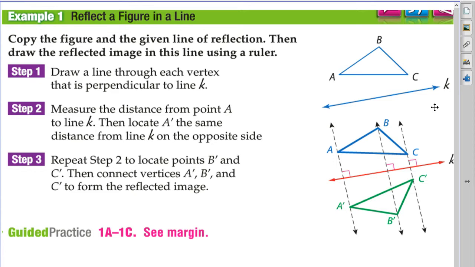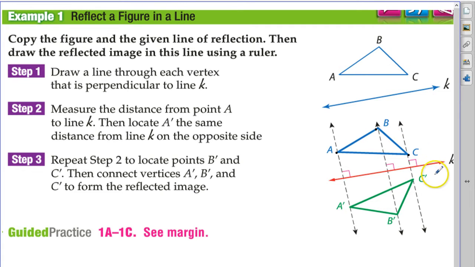And how we would do that is that you would have to have first a line of reflection. That's the first part of the definition. And then the second part is this. In order to reflect that image across that line, you have to create a bunch of lines that are perpendicular to the line of reflection. Notice these all have little right angles here. And the last part is, once you create those lines perpendicular to the line of reflection, and I almost missed this, they have to go through the original points. So through point A here, through point B here, through point C here.